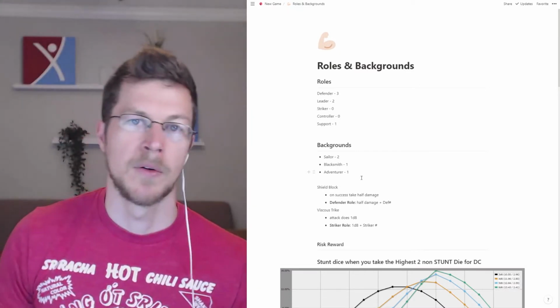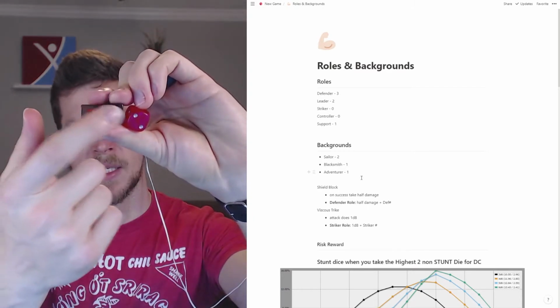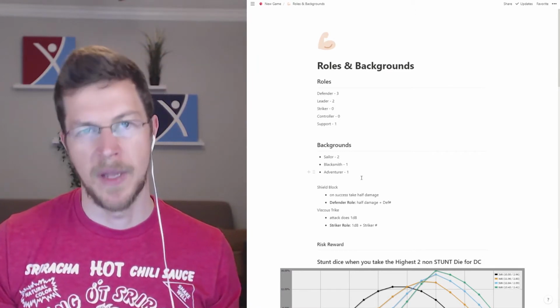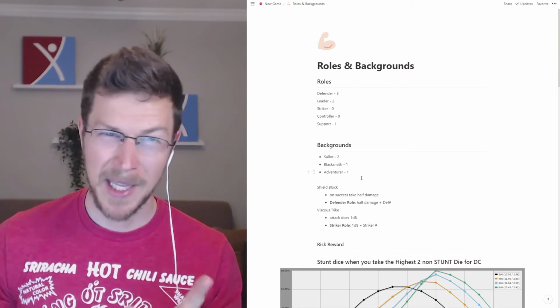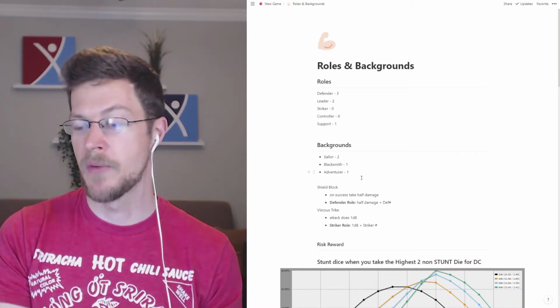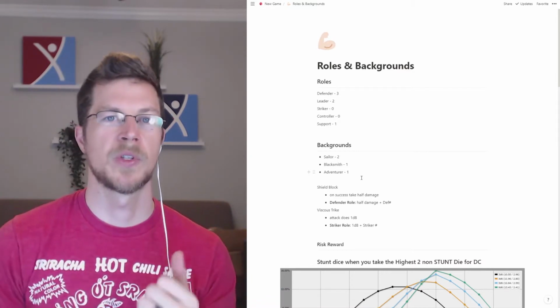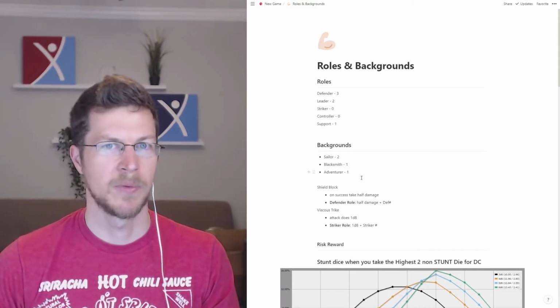so therefore I would get 2 stunt points. Now, the problem is that if I rolled this, I would get a total of 8, and if the DC was a 10, that means I failed. I failed the DC, so I wouldn't get any stunt points, which I don't like. I like the idea of you get stunt points no matter what, and maybe you just have defensive abilities, and so you're going to use your stunt points no matter what, but we'll have a limited option list of what you can spend stunt points on.